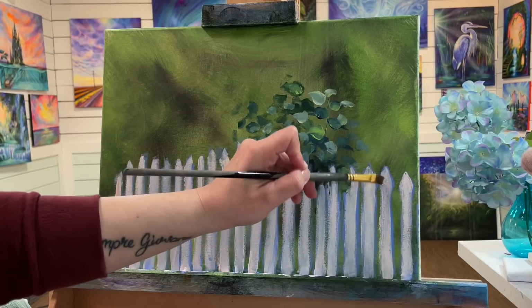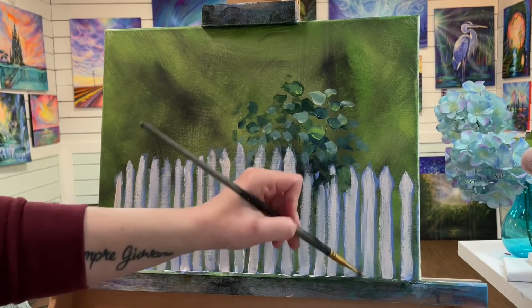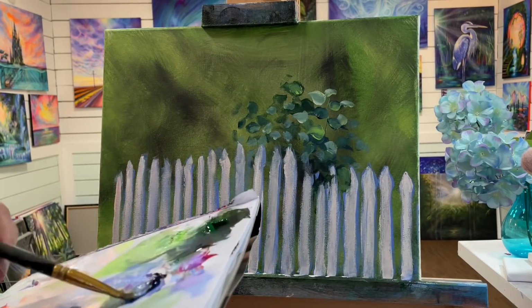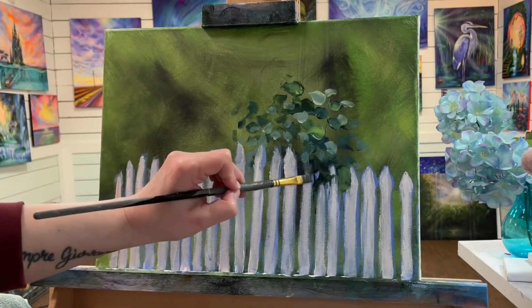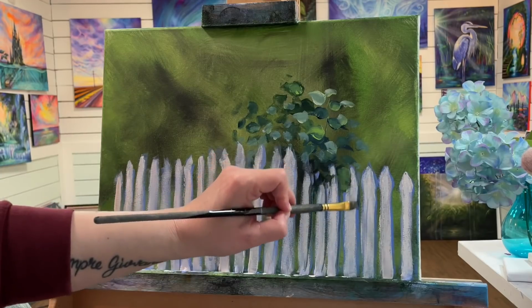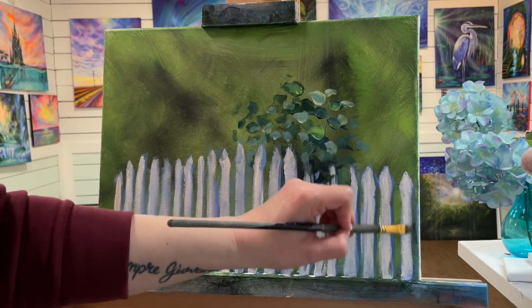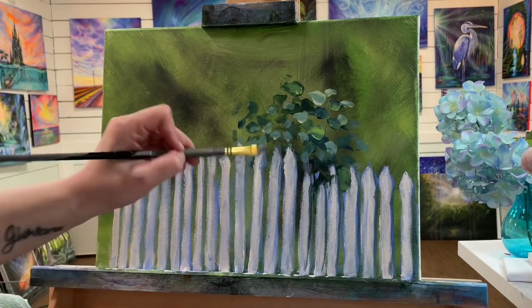I'm just going to add just a little bit more of my tinted white here before I go ahead and do that. And then I'll turn my brush sideways and you'll see I'll use it at the end to make those skinny lines that will fit in between each of those fence posts. So right here. And we'll just do a few here. I'm not going to go down in between every single one, though you can if you want, but I think it looks a little bit more natural to have it in just a few areas rather than the whole way.